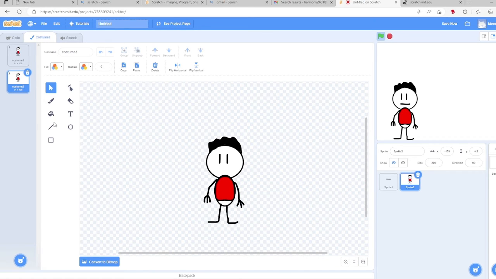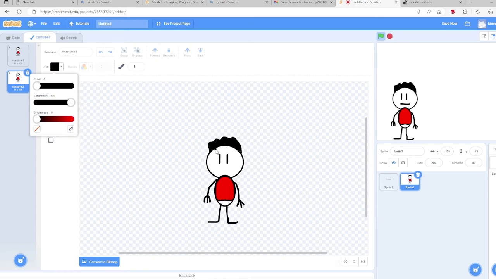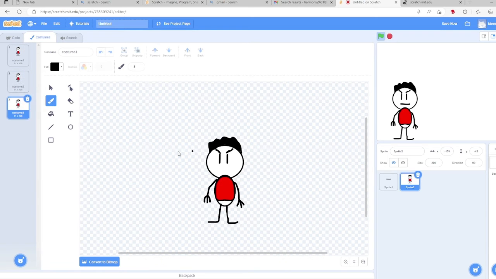So we can make an angry face, or we could raise his arm up, as if he was pointing at something.